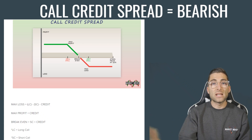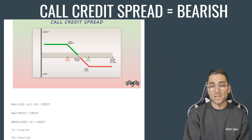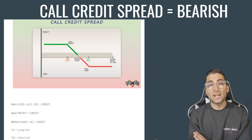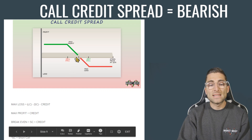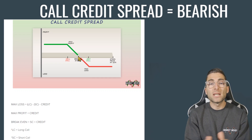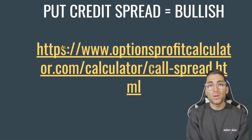The call credit spread is the opposite scenario — it's a bearish take on the market. It's like a covered call, while the other one is like a cash-secured put. So instead of using those two trades, you can turn them into credit spreads and get the exact same play and take advantage of that time decay. We want the stock to drop or trade sideways. If it goes beneath the breakeven point at the time of expiration, we will be in profit. If it passes the short strike price, we make our max profit at the time of expiration.